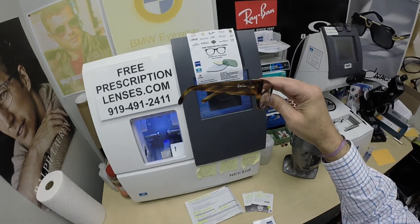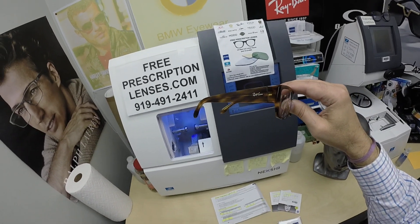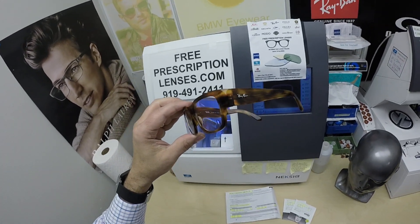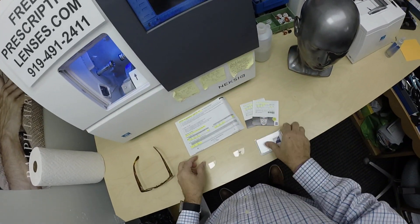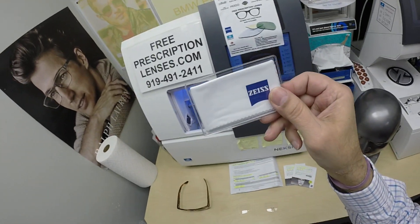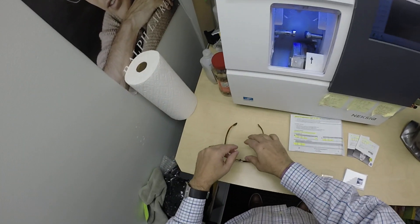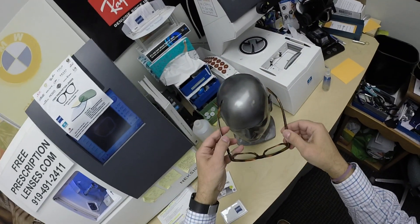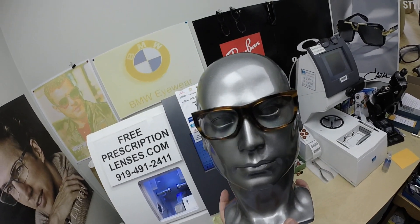The boxes came within the case down by the printer when I was printing off his shipping label, but all Ray-Ban frames come with a Ray-Ban case and cleaning cloth, the original demo lenses, and of course all the packaging from Zeiss, including the Zeiss cleaning cloth. You're going to get one of my premium microfiber cloths, as well as instructions not only on how to care for the frame and lenses so they'll last you for years, but all three cleaning cloths and the case.